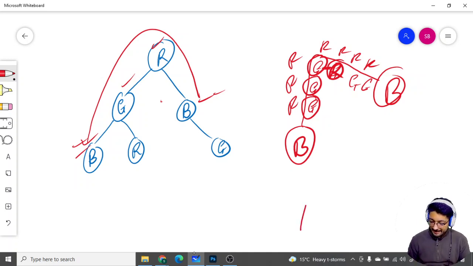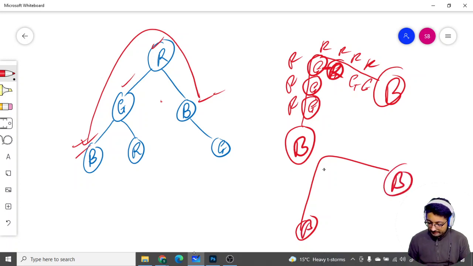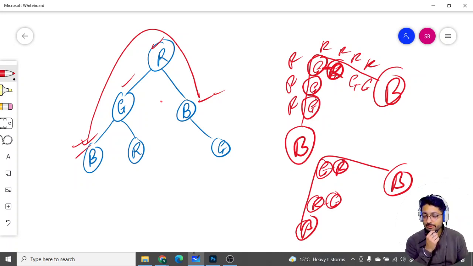So if there's a path between any two blue vertices, then there should be at least one green to red or red to green connection in this whole path. Because if they're not all green or all red, there should be at least one green and one red. So there should be at least one joining between a green and a red in the whole blue to blue path, if you are with me.